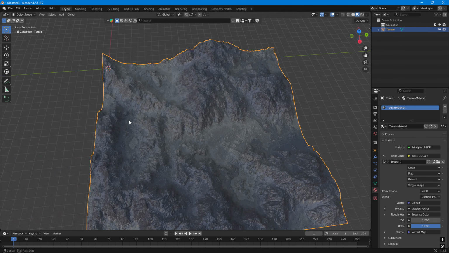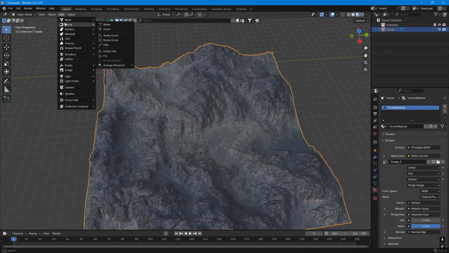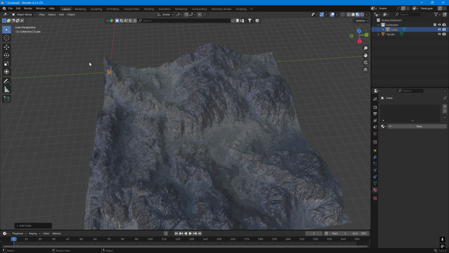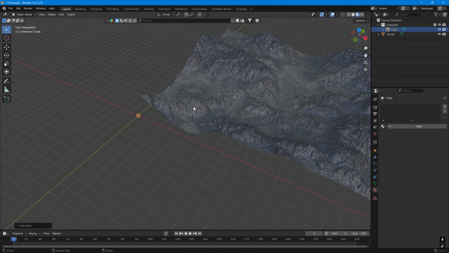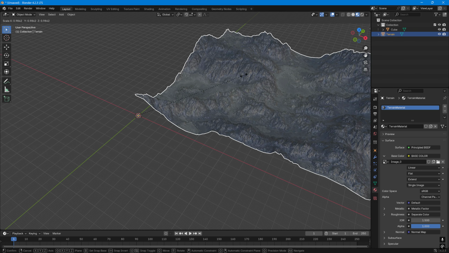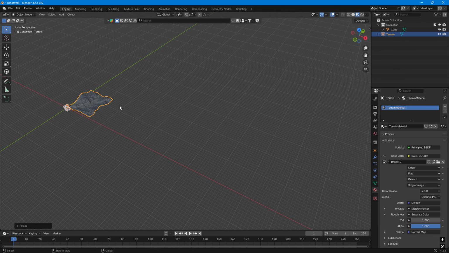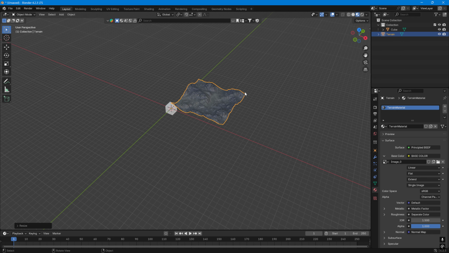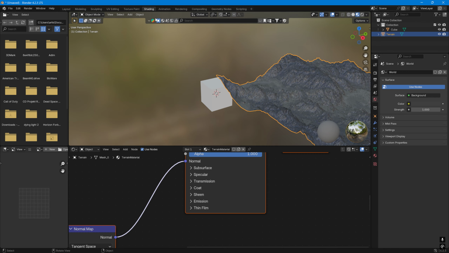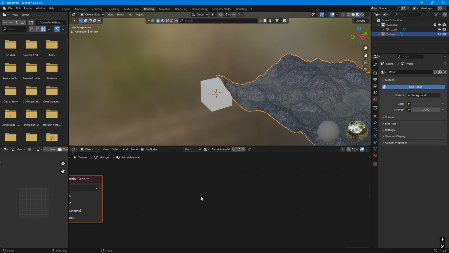So what I would say to do first is make a mesh cube, because you need to scale this thing down to about the size of that cube. And the reason is, when you do a height map, well, you know what? I'll just make the shader now and show you, before I scale it down, and you'll see what I mean. It'll make more sense that way.